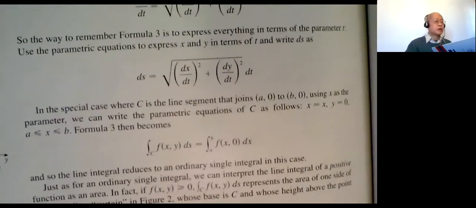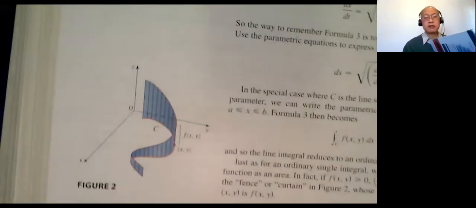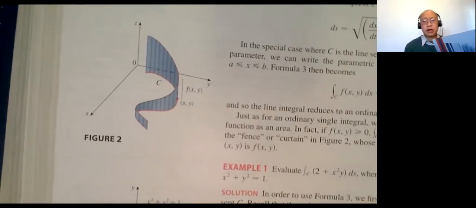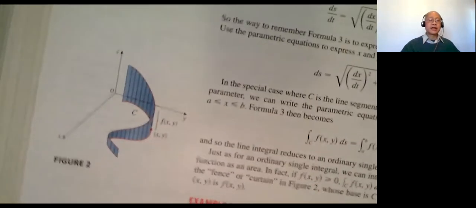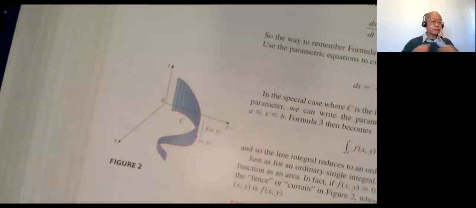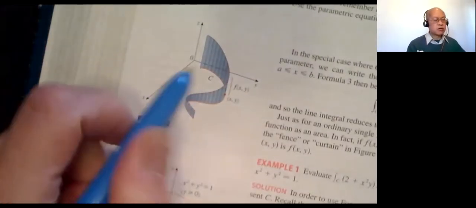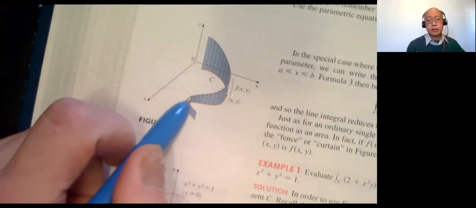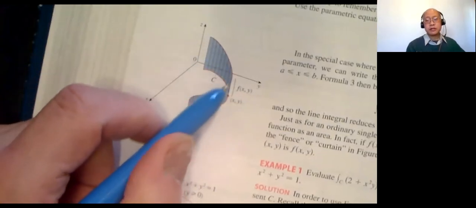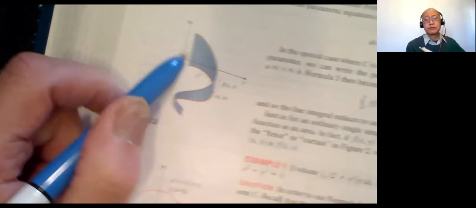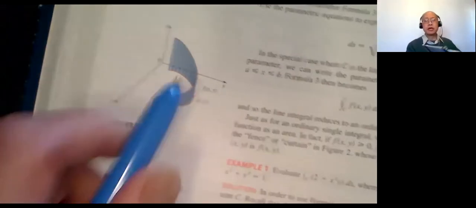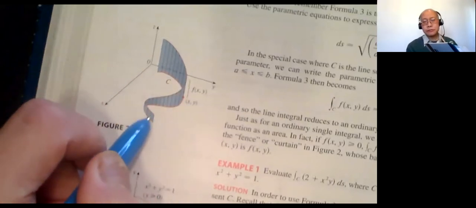One possible significance of line integrals, figure 2 is a good example. You know how in Calc 1 you have area under the curve for a line segment. I have a line segment going from here to here, and I have area under a curve. Now imagine a curve in the xy plane, like this, and you've got a curved fence, like so, with varying heights. You're trying to find the area of the fence, which is not just along a line segment from A to B, it may be along a curve, right?